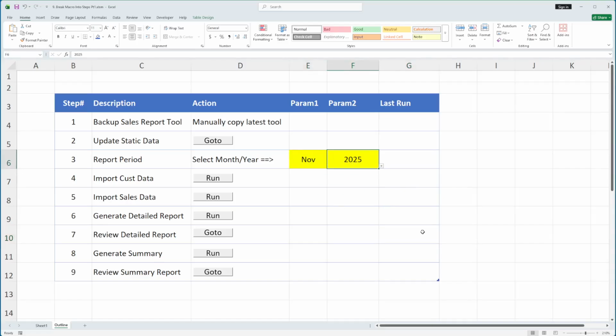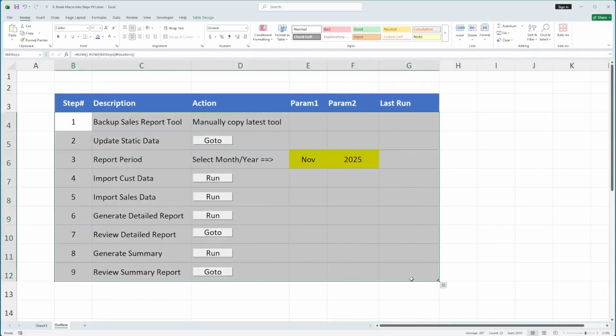The date can also be used as validation. So for example, if the user imports sales data for November and then someone else runs the generate report, but they accidentally change it to December and try and generate it, the macro could check what month the sales data was imported for, and if it doesn't match what was selected, it could pop up a message warning them that it's not in sync, and they either have to change the period back or perhaps import the correct sales data.